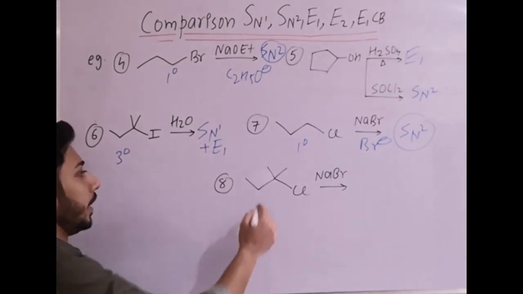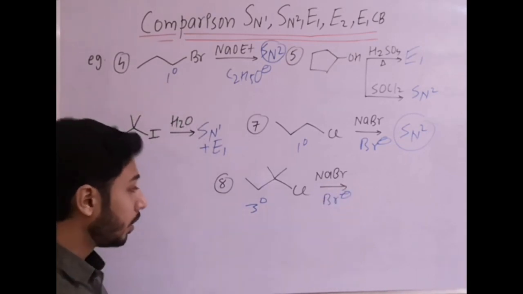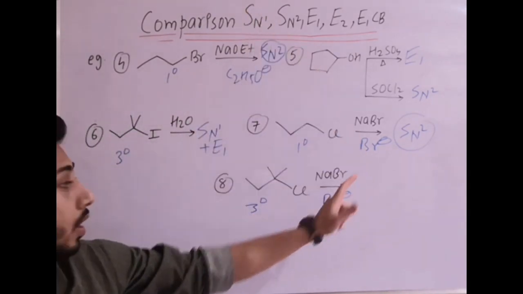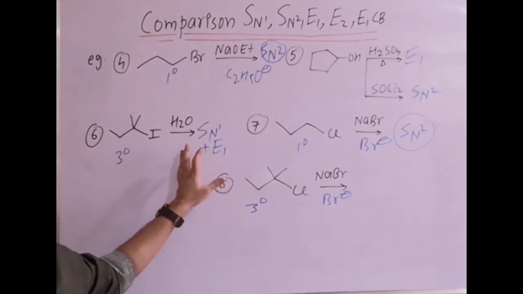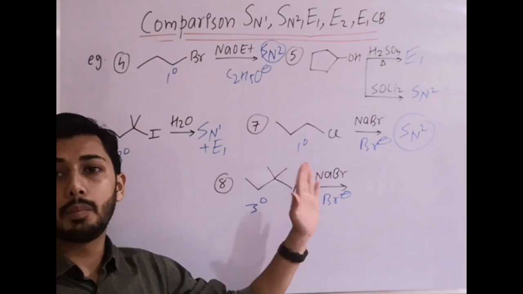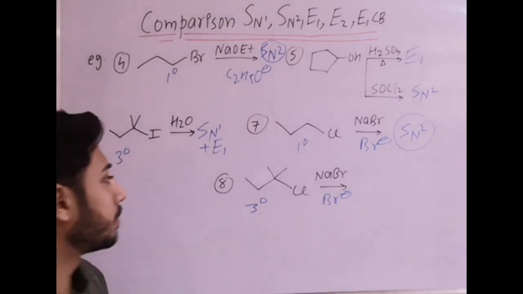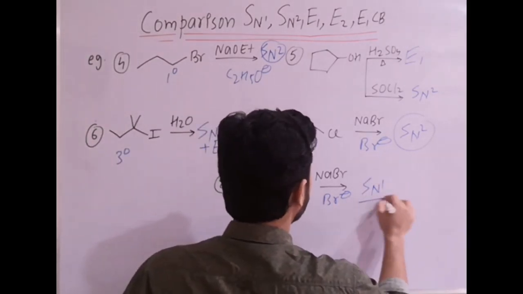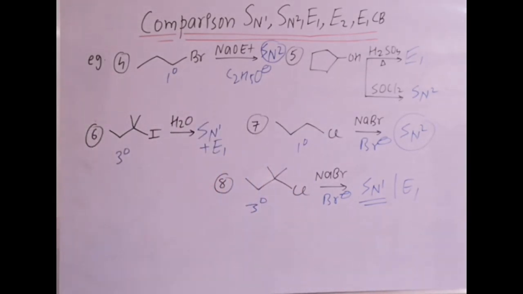Last, this one is a tertiary alkyl halide, and here we have Br minus as a nucleophile. Now in that chart, for tertiary, with neutral nucleophiles, neutral solvents or polar protic solvents, we get SN1 and E1. Remember, another point was a weak base and good nucleophile; Br minus is a weak base. So the product we will get is mainly by SN1, or some elimination products. So you can try such examples, and this will give you a better comparison idea between SN reactions and elimination reactions.